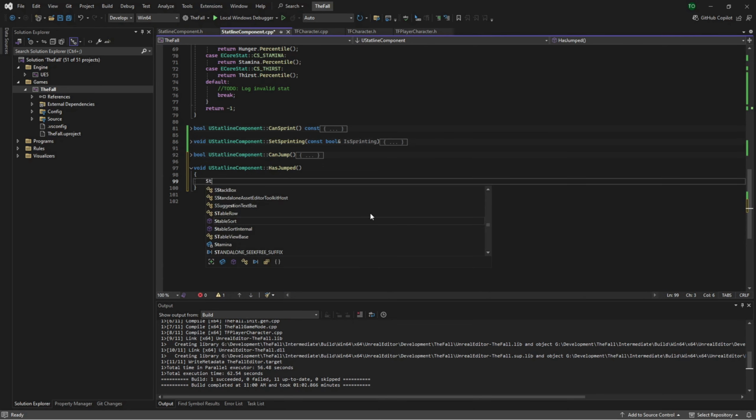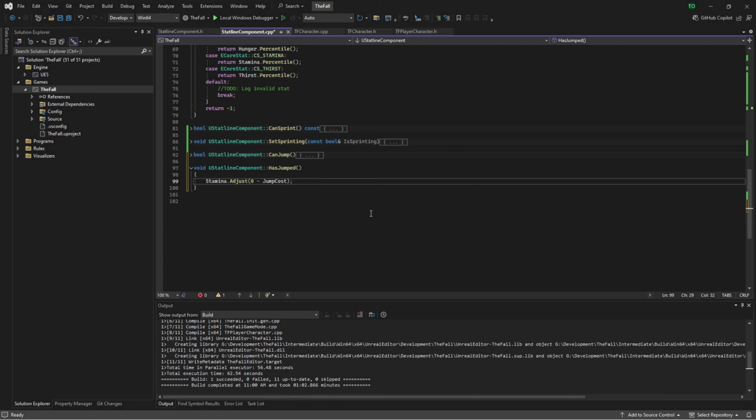It is quite literally stamina.adjust 0 minus jump cost. Again, because jump cost is presented in a way that it's going to be a positive value.